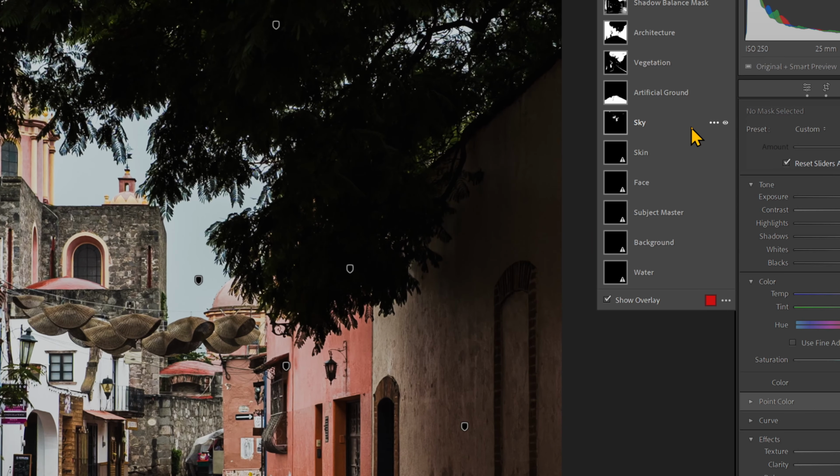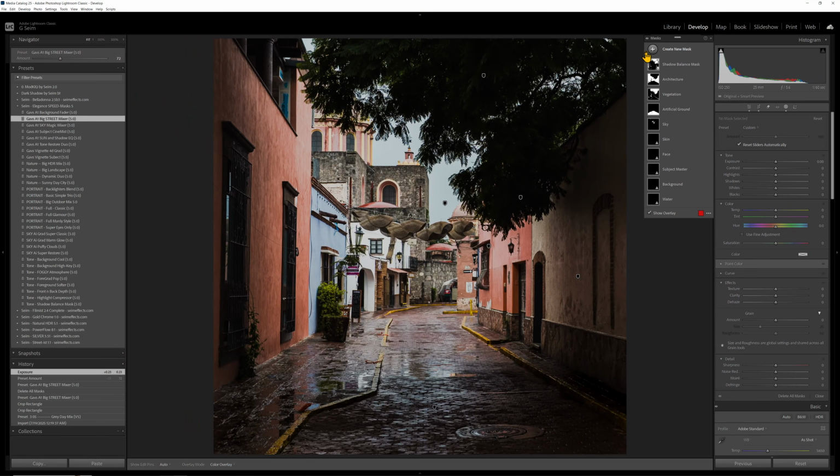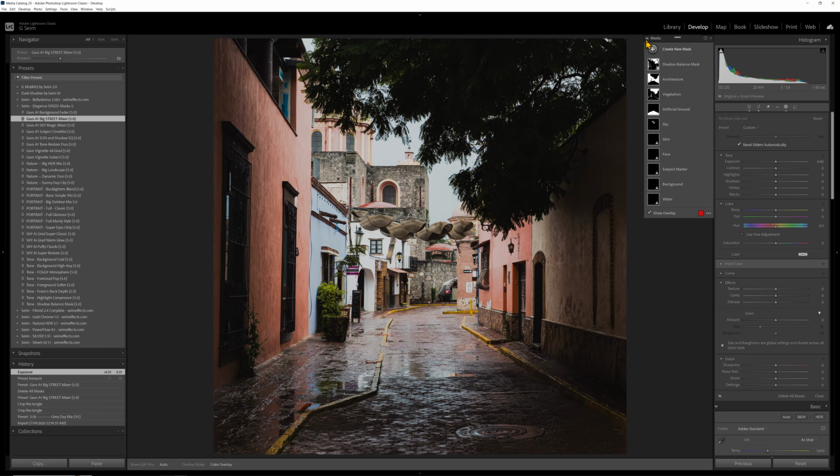But look at this. There's a lot of masks in here. Again, it's ignoring the ones that don't apply. But this one is kind of a street focus. It's thinking about the texture of the ground and the architecture and how it relates with the sky. It doesn't mean that this wouldn't be a good preset for a landscape or another scene, only that it's kind of geared toward that in terms of how it's dealing with clarity and dehaze and color mixes and all this stuff. Portrait masking, the same thing.